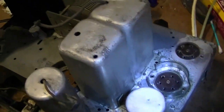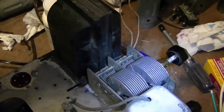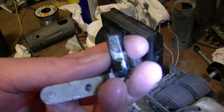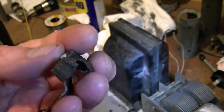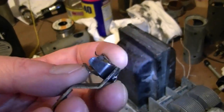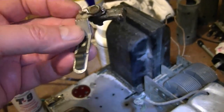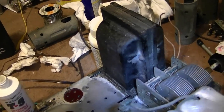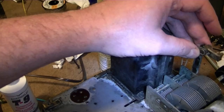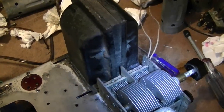Before I do that, though, there's one thing, well, two things left I need to do. One is mount the dial lamp. I've been trying to clean it up. I think this is silver plated, and that black is all tarnish. Now, silver oxide is conductive, so I don't think I need to go too nuts with cleaning that up. It just looks a little grungy, but it should work all right. That mounts something like over here. I'm not sure about the dial pointer, though.